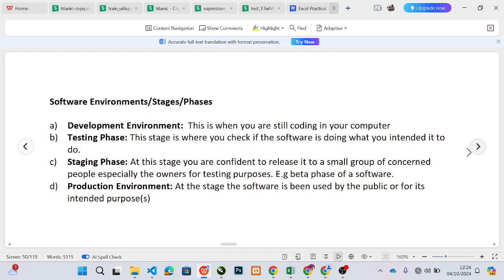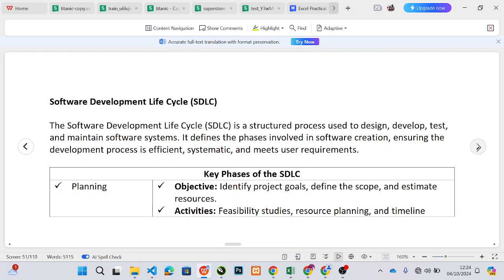It's now producing something for people to be able to see. So the software moves from the development environment, passes through testing, staging, and then moves to the production environment.